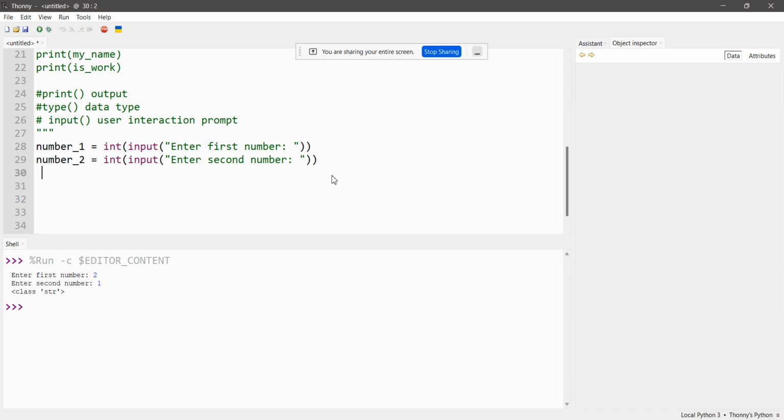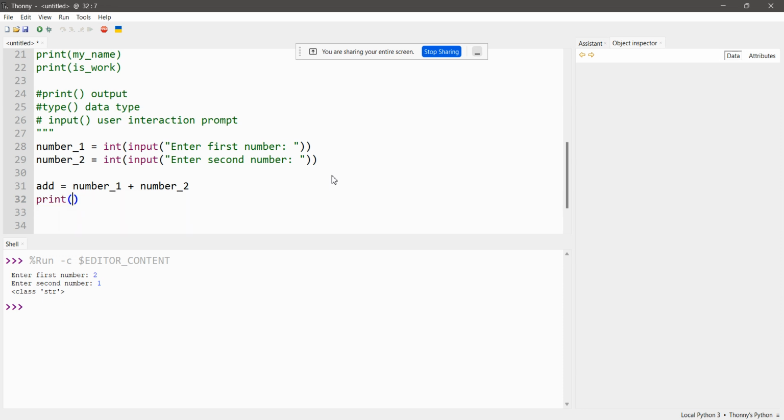Now we want to do a simple addition. So I can say add, and then I will assign add to number underscore one plus number underscore two. Now I can print this.